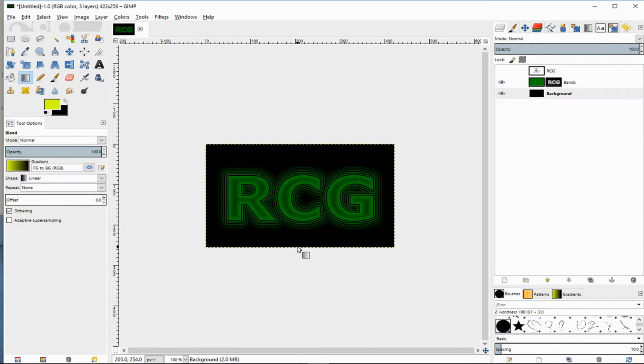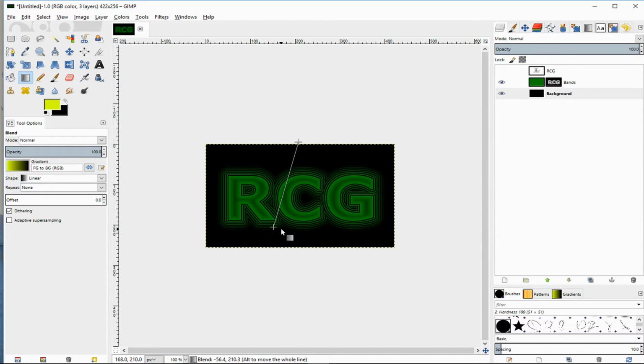So what we're going to do is a gradient from the top to the bottom. Now there's a trick with that, because you could get it slightly off center. So what you can do is use the control key on your computer and hold that down, and it should lock it into position, as you can see now.